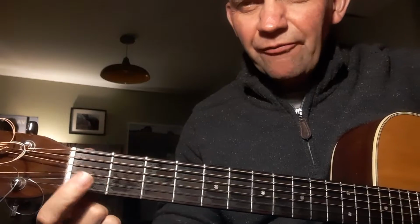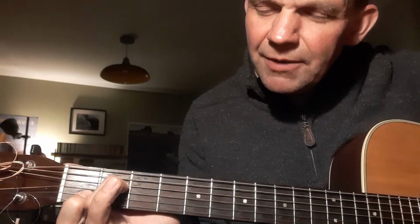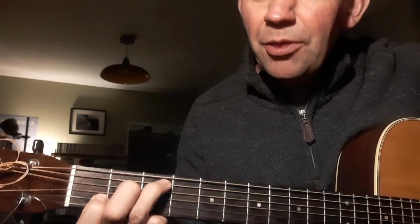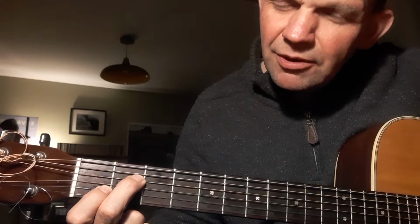For C, we put our first finger on the first fret of the second string. It's just down there. Our second finger is going to come here. That's on the second fret of the fourth string. And our third finger is going to come here, up onto the fifth string on the third fret. So that's second string, first fret, fourth string on the second fret, and the fifth string on the third fret.